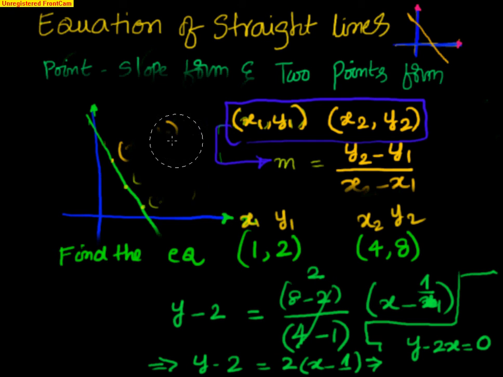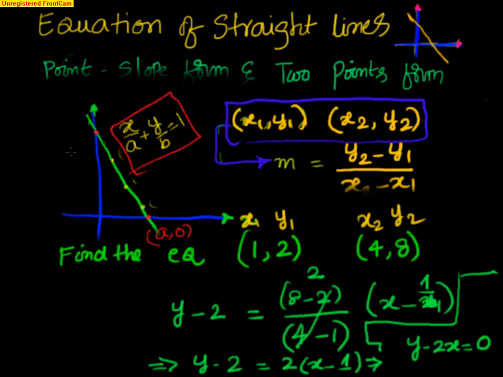Now, if you remember, we have derived the equation for the 2 intercepts form, right? We have derived the equation if 2 intercepts are given. Do you remember that equation? Yes, you are right. The equation is x by a plus y by b equal to 1. Yes, that's correct. Now what I request you to try to do is take those intercepts. We have seen earlier this point's coordinates is a comma 0 and this point's coordinates is 0 comma b.